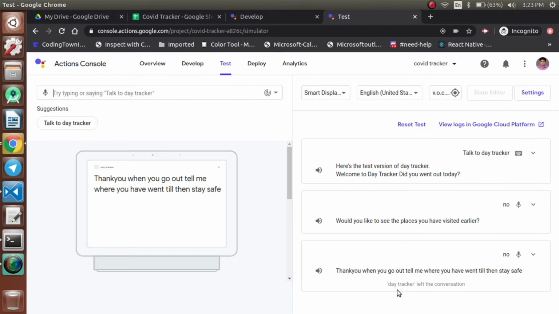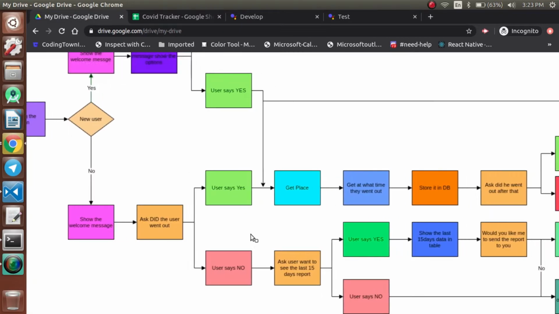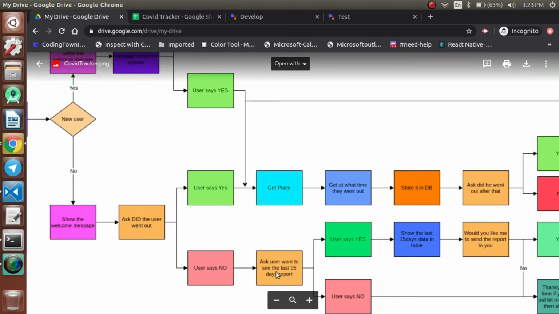So here on the right hand side you can see like the day tracker has left the conversation. So the flow which we have created is working fine.